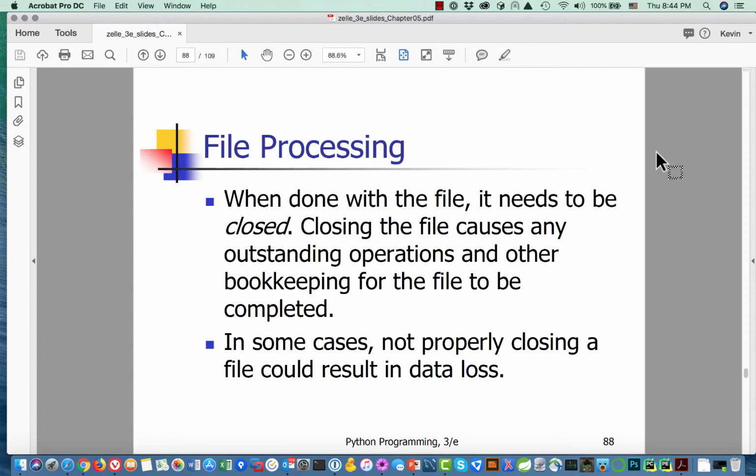So if you run a program in Python and you don't close the output file, you might not see the last couple of lines that you wrote actually out on the disk, because you didn't do the kind of tidying up at the end of the program that you needed to do by closing the file. When you're reading an input file, it would be hard to lose data this way. We close input files because it's a polite thing to do.